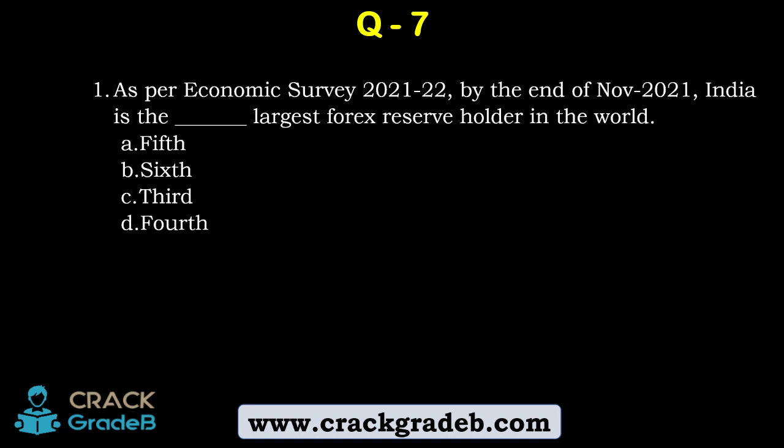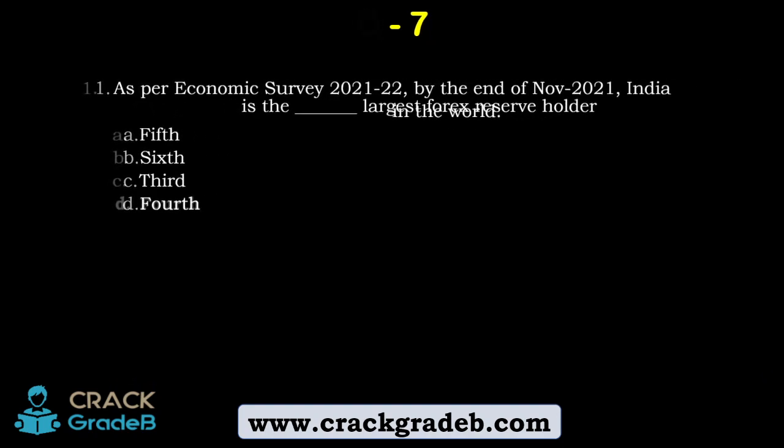As per Economic Survey 21-22, by the end of November 21, India is dash largest forex reserve holder in the world. Look, these are some of the sweetest questions that can be picked by any banking examination of IBPS, any banking exam. Economic Survey and budget are like a Bible for this examination. If you are done with it, a 10 to 15 marks question you can easily answer. And we can expect at least a few or more than a few questions from this series. So let's see the answer.